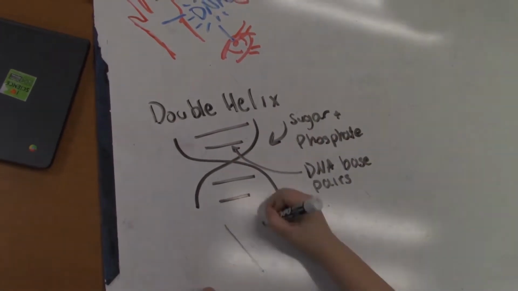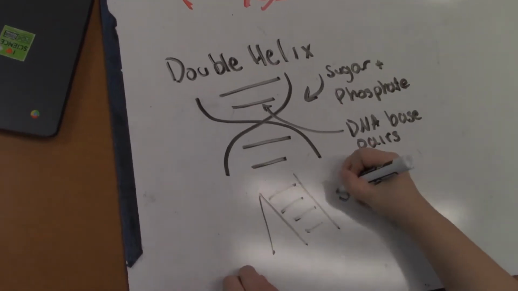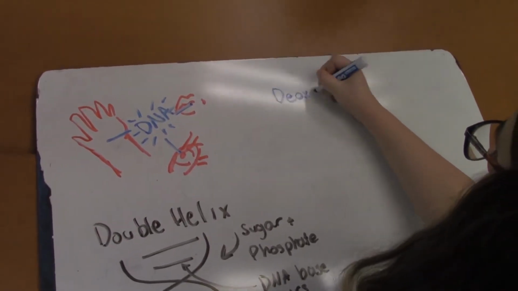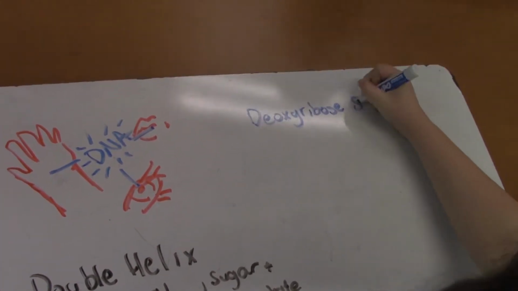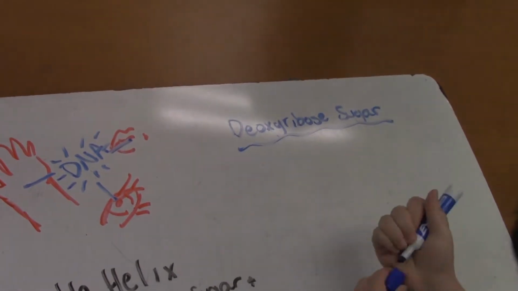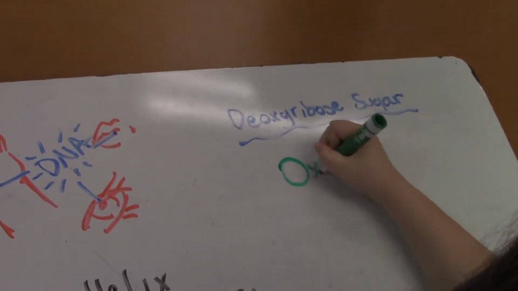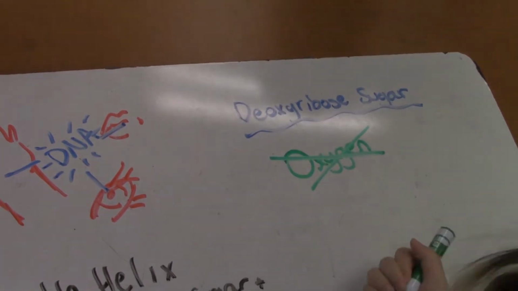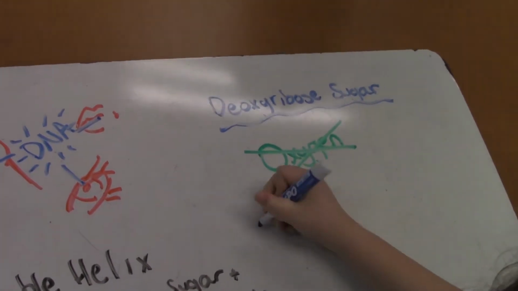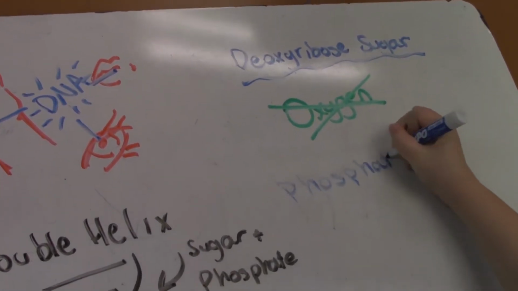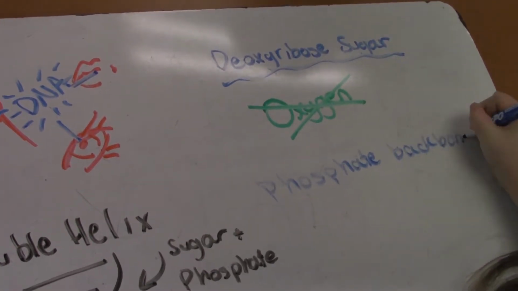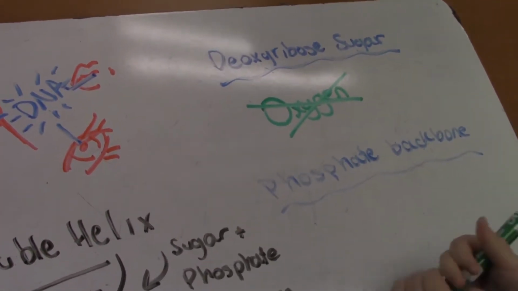The nitrogen bases are organized like rungs on a ladder. The four nitrogen bases are A, T, G, and C. A pairs with T and G pairs with C. Hydrogen bonds, formed between hydrogen atoms, connect the base pairs. There are roughly 6 billion base pairs in every cell of your body.